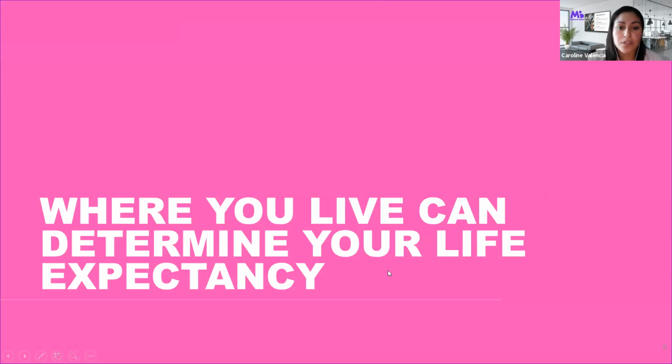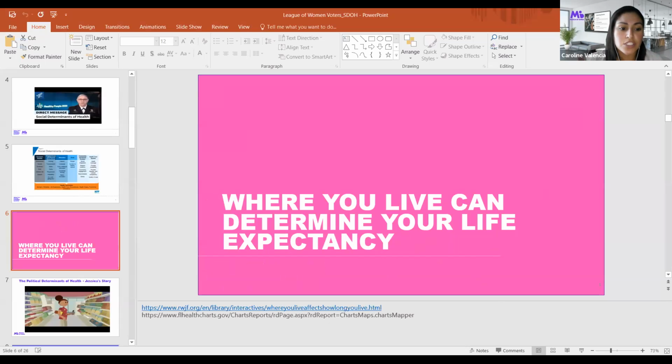So I'm going to X out really quickly from the presentation just to show you that there is this tool from the Robert Wood Johnson Foundation called Life Expectancy. Could where you live influence how long you live? So what you can do here is actually put in your address or zip code, and it'll tell you what your life expectancy is for that area. So I'm going to put in my zip code here in Broward, because I recently moved from Broward to Palm Beach.